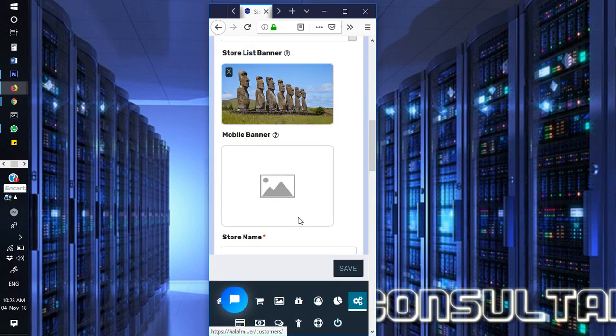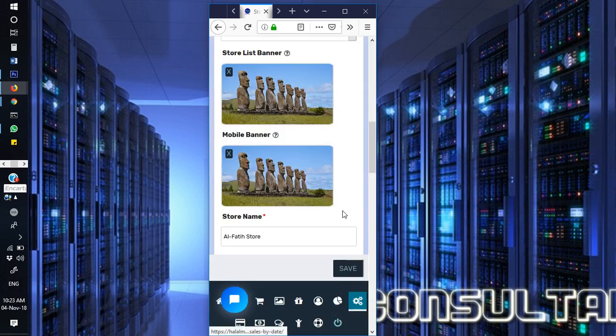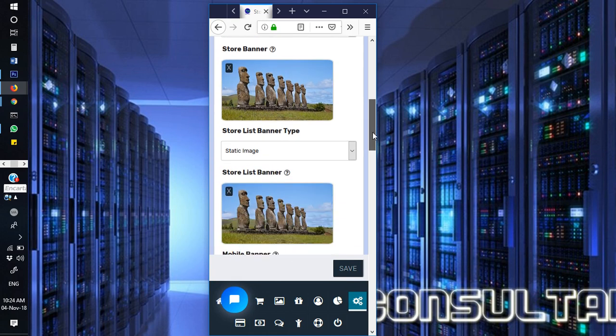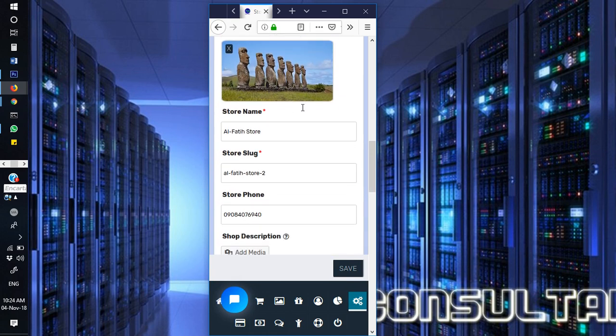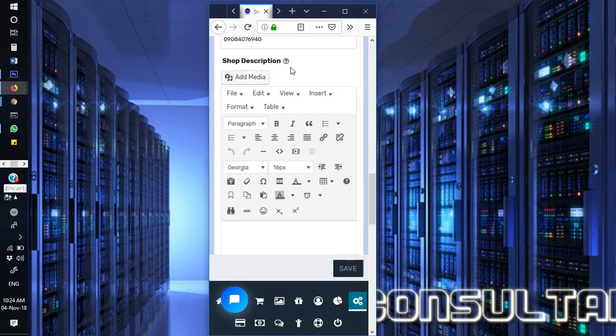I will choose the same thing here if I want them to see that, and also choose the mobile banner, the same thing if I want them to see that. So you can decide to use a different display image here for a view on the computer and a different image here for the view on the mobile phone. Everything remains the same. You can give it a short description about your products. What are the things you do? What are the things you actually sell?